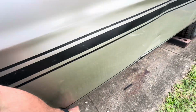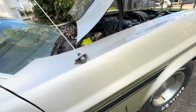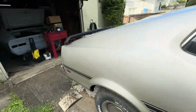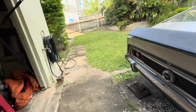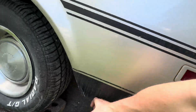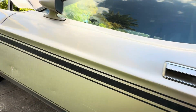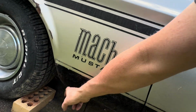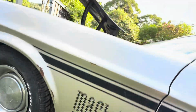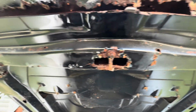Really. Sills. Doors. Seems like it's got rust in the sort of spots that you wouldn't expect it to be. Well, but then it doesn't have rust where you thought it was going to be. On the bottom of the door there, nothing too major, and it doesn't have any bog except for the bonnet. And that's going to be a bit of an interesting repair.